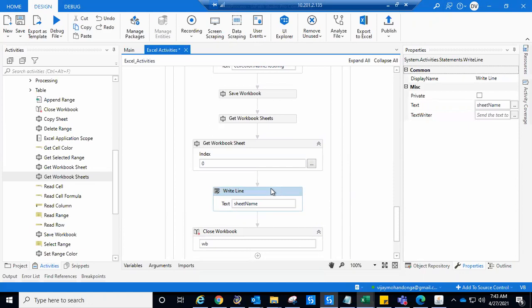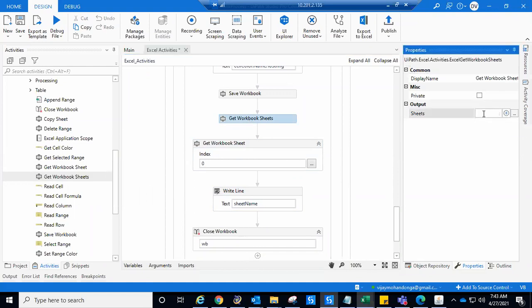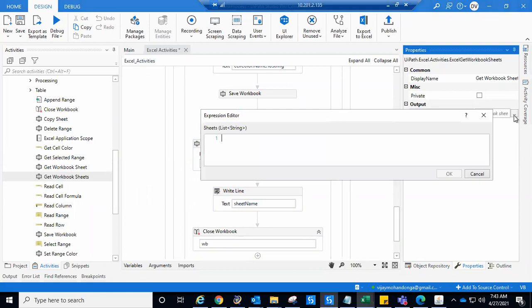Okay, so the other one, can you see get workbook sheets? Click on that. No, which you have already dragged and dropped. Above that. Okay, get workbook sheets. On the right side, can you see the variable to be created, which will give you the result? Click on the three dot button. Yeah. So you can see that it's a list of string. You'll get all the sheets and sheet names present in the worksheet of that workbook. Okay. So create a variable worksheet list, and you can use the for each to print all the sheets present in the workbook.